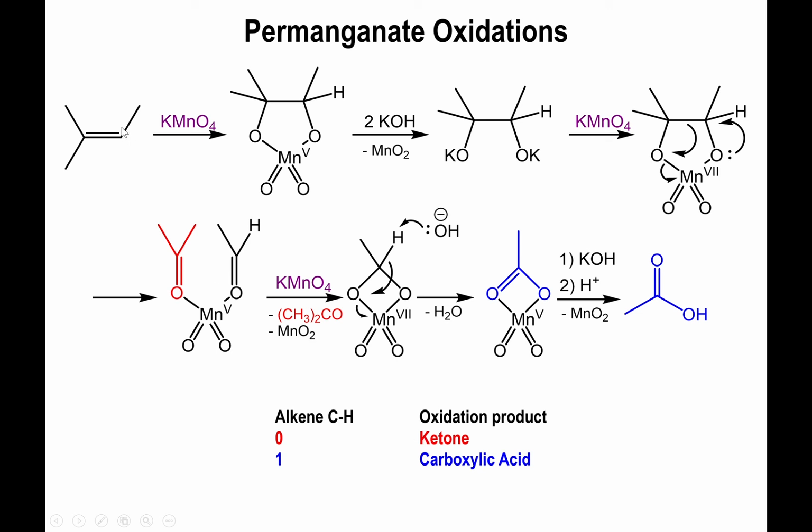But if you do have a connection to a hydrogen, like we do on this carbon on the right side, you break this connection of the carbon-carbon double bond and you write an oxygen instead to make your carbonyl. But if this is a hydrogen, you're going to have to replace the hydrogen with an OH, and so that leads you to the carboxylic acids. But the process that I'm showing you right here is, in a way, how this manifests itself in terms of the mechanism. But once more, I want to tell you, this is just the way I think of it. It's not the official mechanism.